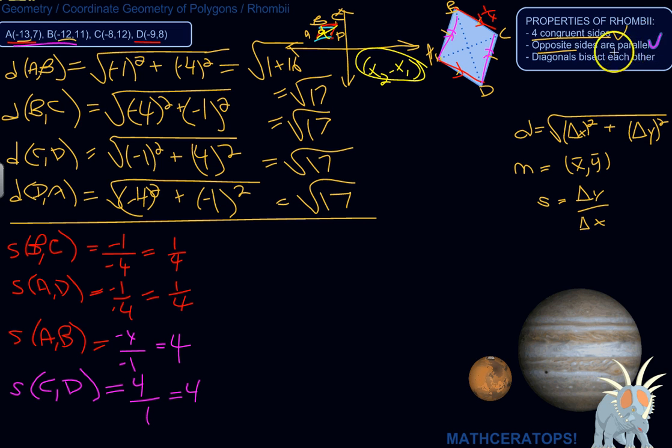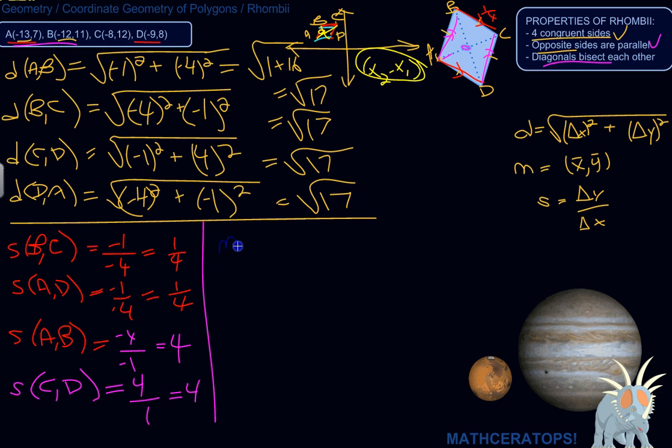Alright, so that's good. And then let's show that the diagonals bisect each other. At this point, if your four sides are congruent and the opposite sides are parallel, as a consequence of that, the diagonals need to bisect each other, I believe. But let's just show that the diagonals bisect each other using the idea of a midpoint. So here the diagonals are BD and AC. If we find that the midpoint between B and D is the same as the midpoint between A and C, then they bisect each other. They cut each other in half.